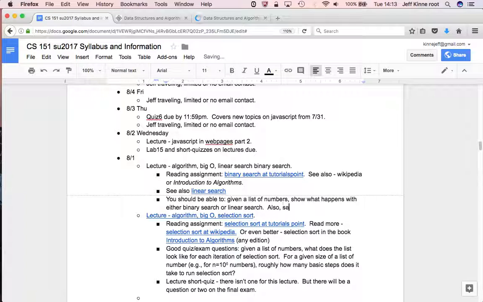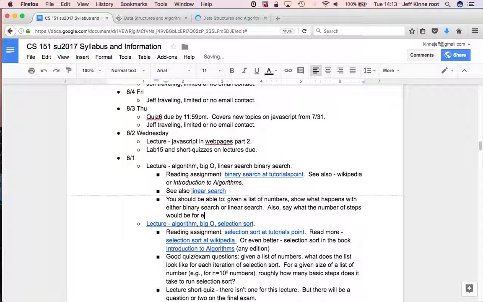Also, say what the number of steps would be for each. So if I give you an array with 1,000 things in it, how long does it take? What's the number of steps to do linear search? It's the number of things in the array.